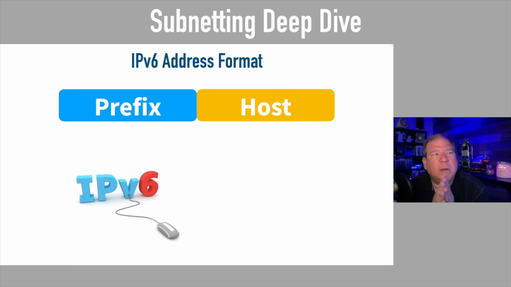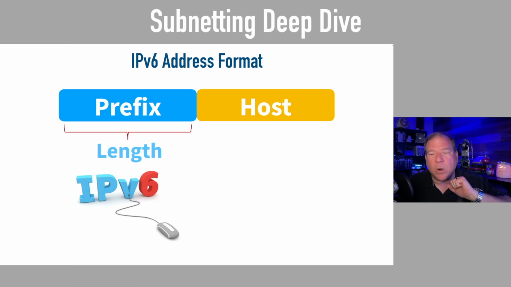But we really don't talk about having network bits necessarily, even though we kind of do. They're called prefix bits. The prefix is the network prefix. These are the bits that represent the network. And we don't talk about a subnet mask length. We talk about a prefix length. But this is analogous to a subnet mask length, honestly. So we've got a prefix that does represent the network. The length, that's the number of bits in the prefix, and the host.